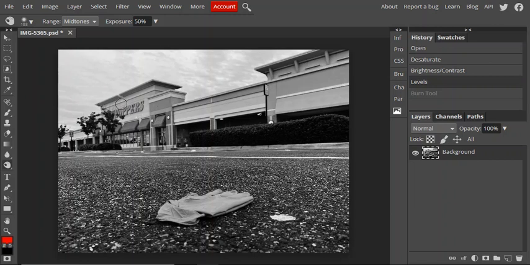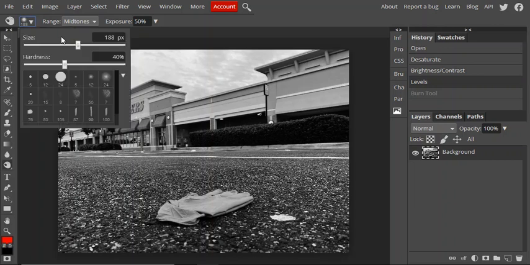If you guys can see right here at the top left of my screen, it has my little circle. That's like my brush for dodging. If I go up to the top right here, I can adjust the size, the hardness, which just means, is it a super solid circle or does it have some frayed edges? And then you can change your size. You can see it's getting a lot bigger or smaller. So I don't really want a tiny one if I'm gonna do this whole sky, but I also don't want a huge one because I'm gonna be hitting all the buildings and everything like that. So maybe something in between, okay?